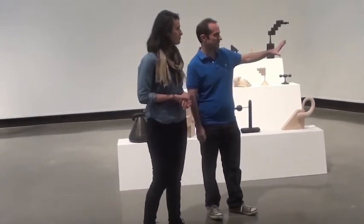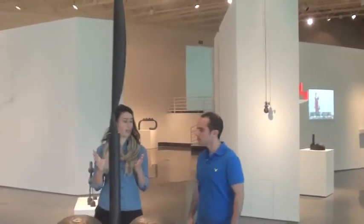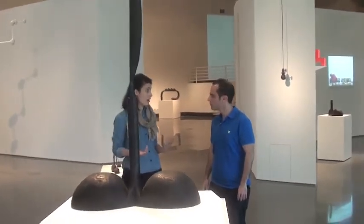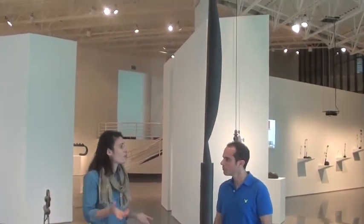Too bad you can't put pegs in them and start climbing it. It's true — it's very inviting and kind of makes you want to swing around. Another series of works he does called Bonies — basically feet that suggest bodies — they're kind of grotesque and fetishistic, but also really playful forms of abstraction that relate to our body. One of the ideas of the show, from my point of view as a curator, is that when you turn around a corner or see a new angle of the space, you experience a moment of surprise. So that's another way of thinking about the comic turn — it's also something experiential that we feel as we go through the space.